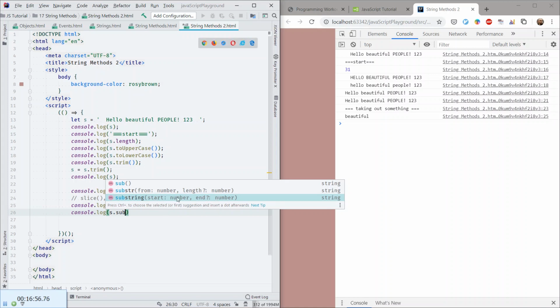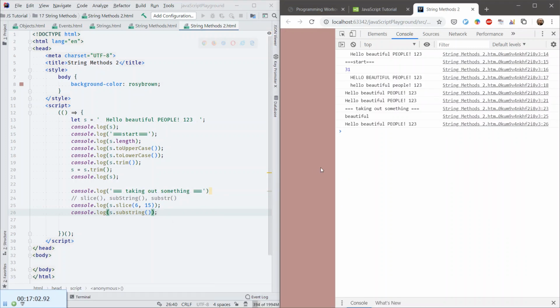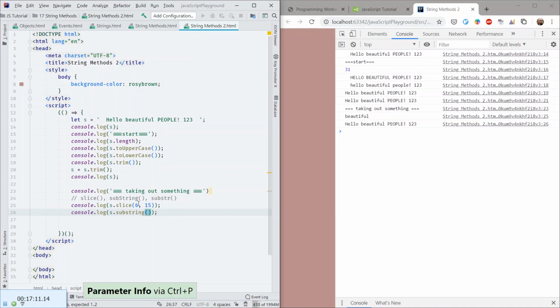The start is necessary. So if we run it like this, oh wow, okay. There's no question mark, but it works without any argument, and it takes 0, I suppose, as the default one.